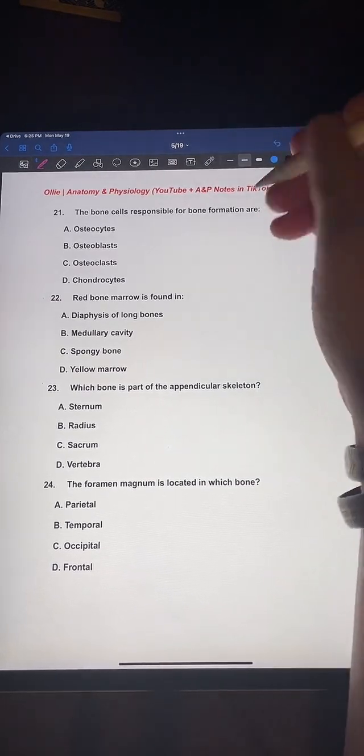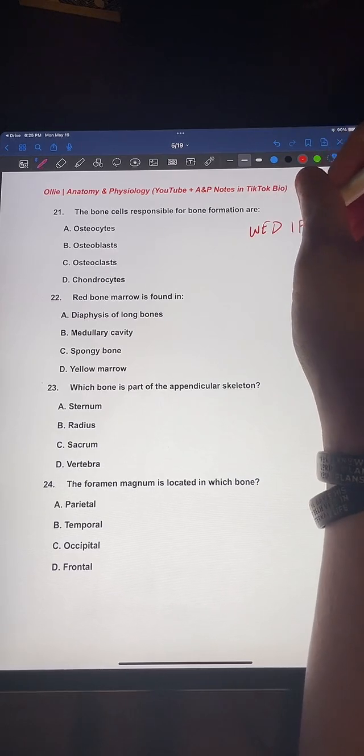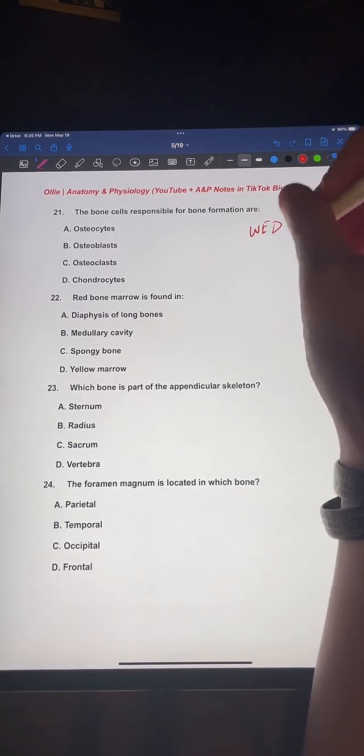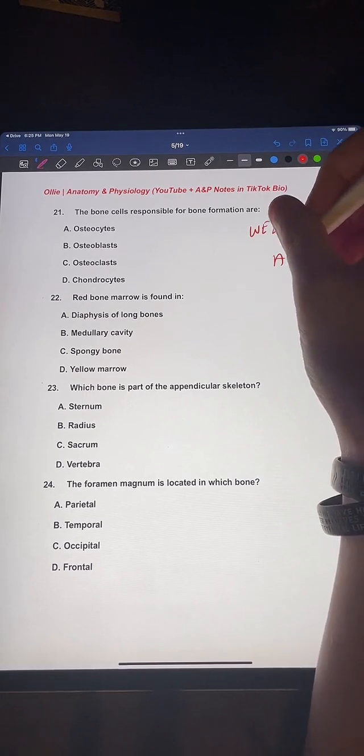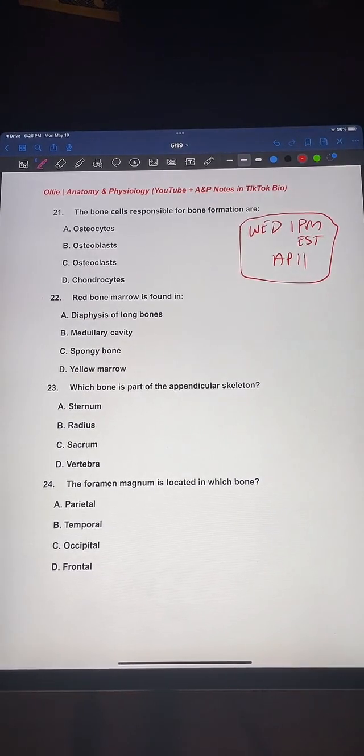What's the schedule for this week? Right now, for now, just Wednesday, 1 p.m. Eastern Standard Time for AMP2. This is just this week so far. That might change depending on requests if I get enough DMs or anything. I know a lot of people are kind of off school right now, so I haven't been going live as much. I've kind of just been tutoring, but if you send me a DM or an email or whatever, we can definitely try to get it.